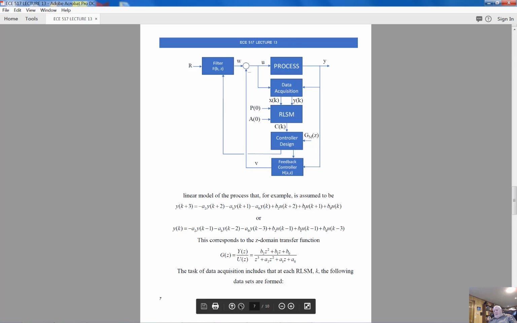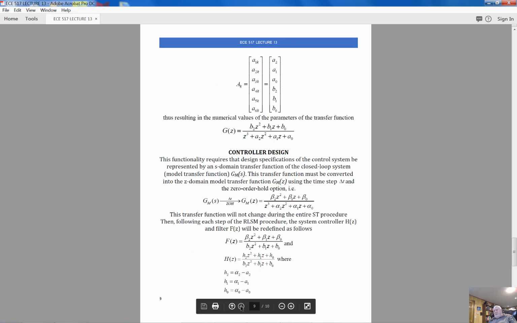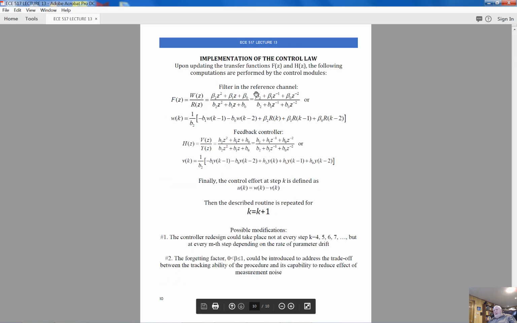And of course, this expression and this expression facilitate implementation of the control law in the control computer.